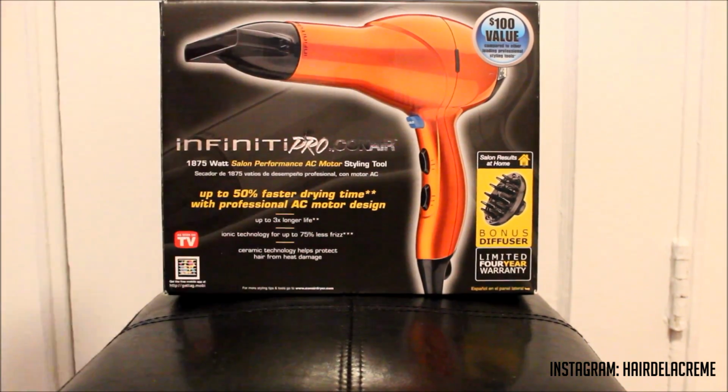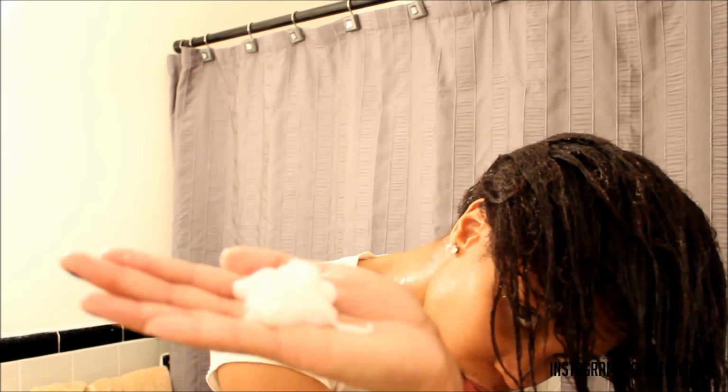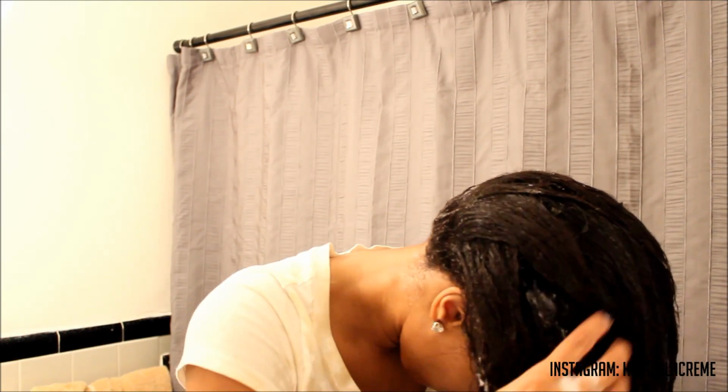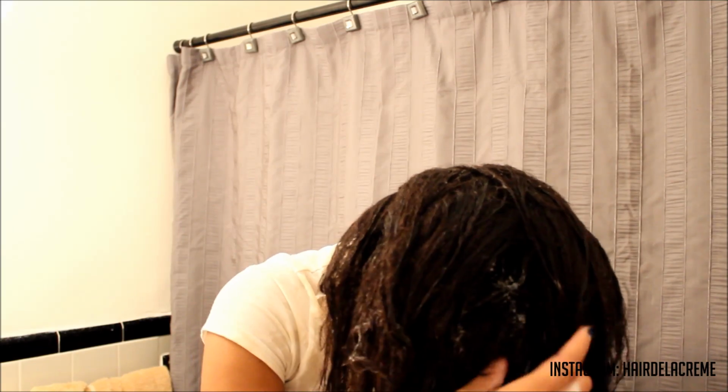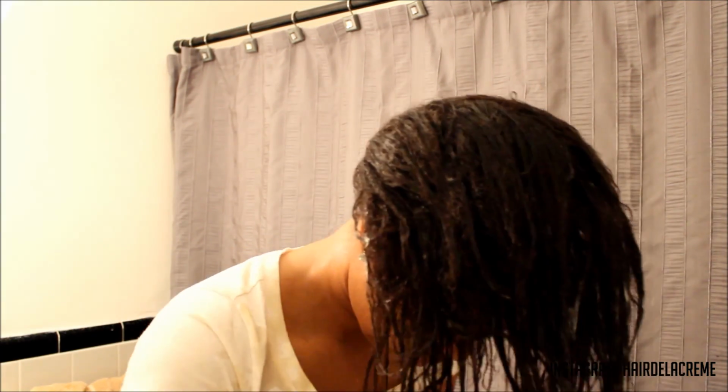I'm going to be using the Balancing Moisturizer. What you do with this is you let your hair run underwater. You do not touch it until your hair starts to get its elasticity back. Once it gets its elasticity back, then you proceed to use the balancing moisturizer in your hair. I'm using a lot. I made sure that I got 2 big bottles so I can just saturate my hair with the conditioner. If you don't apply conditioner, your hair will break.